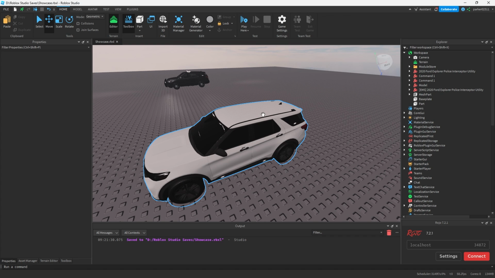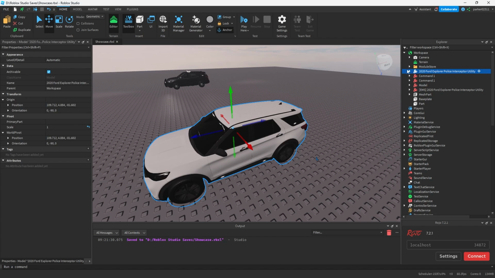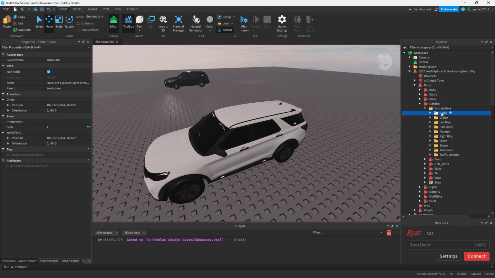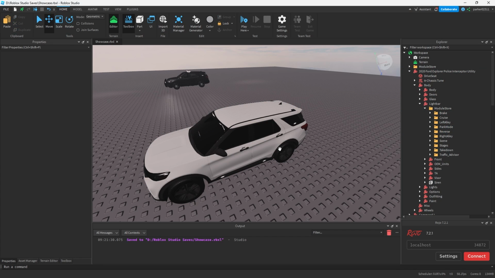So anyways, let's get into it. This new version of EVC now includes features such as overrides, additional light bar locations, default function states, among other fixes, and a couple other things. So let's go over that. The first thing we have is our vehicle here, and we're going to go over overrides first. Overrides are our brake, reverse, and park mode overrides, along with any overrides for the horn. So we're going to go over that.